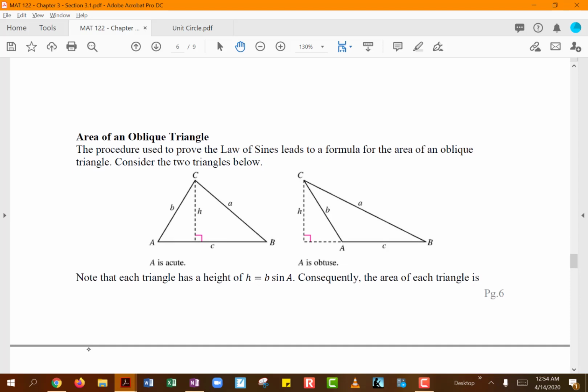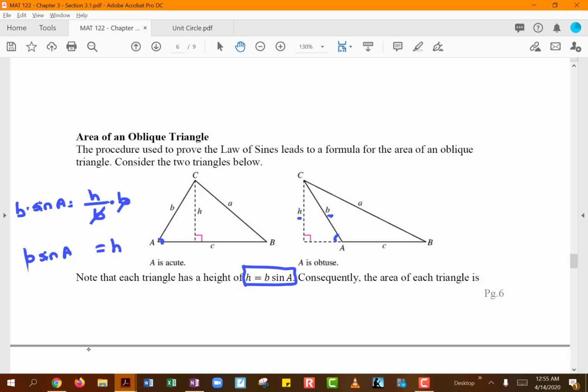For each one of these, the height of the triangle can be calculated again using H equals B times sine of A, right? Because this is angle A. So if we talk about sine, that's opposite over hypotenuse. So if you do sine of A, that's opposite over hypotenuse. If I multiply both sides by B, I end up getting H equals B times sine of A, and that's exactly how they came up with this formula over here, okay? And the same thing you can verify with this triangle here with respect to angle A.